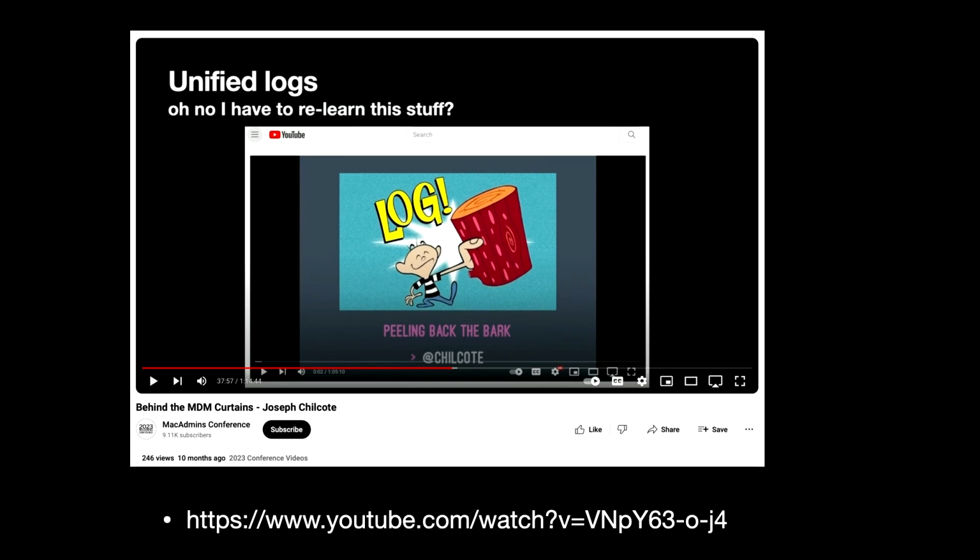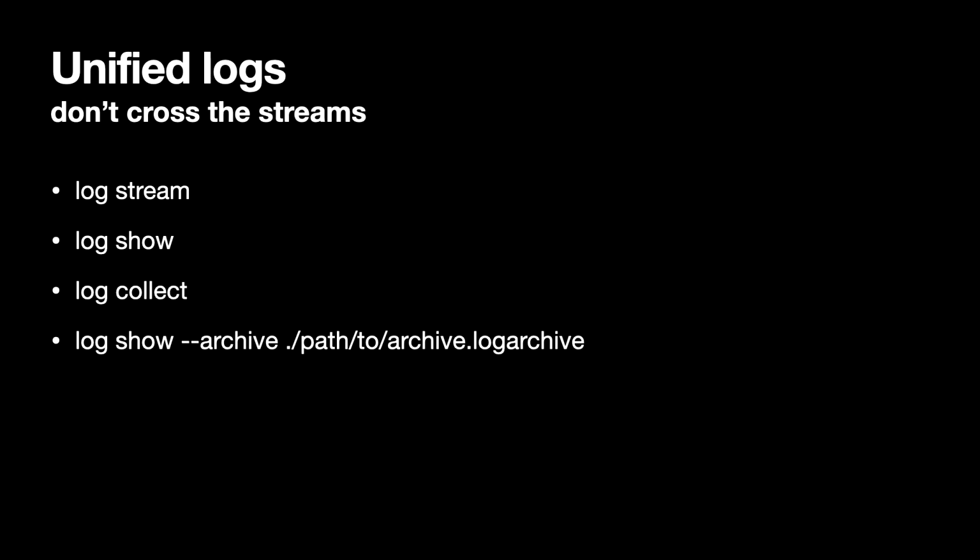Last year, in this session, I talked about using unified logs to look up and troubleshoot information about DDM commands. And so this is the obligatory reference to last year's talk, and the talk that I did back in 2017 on unified logs. I'm not going to go over all that stuff again because I assume that you've all done your homework and you're all caught up on the Chilcote cinematic universe. But I'll just talk about some basics.